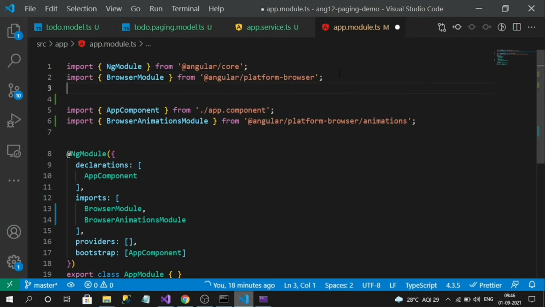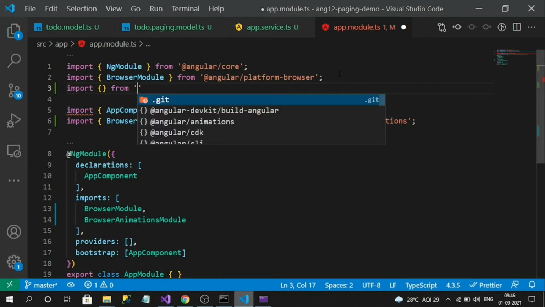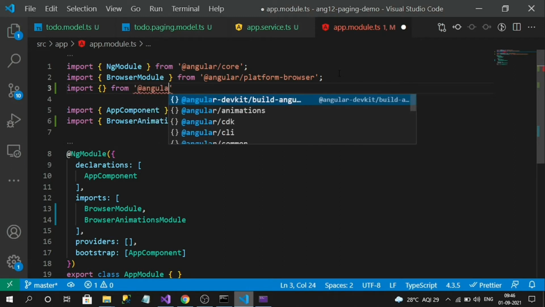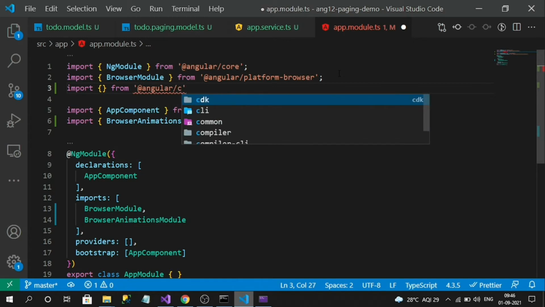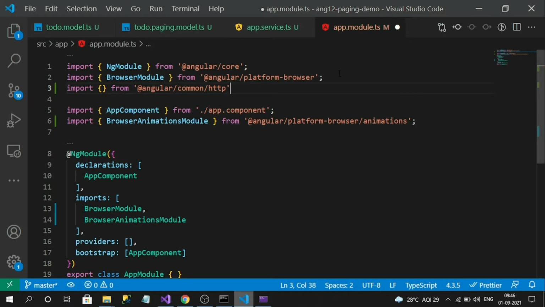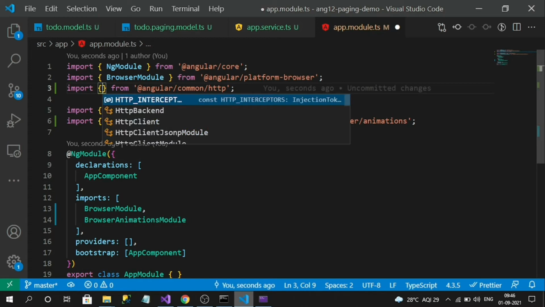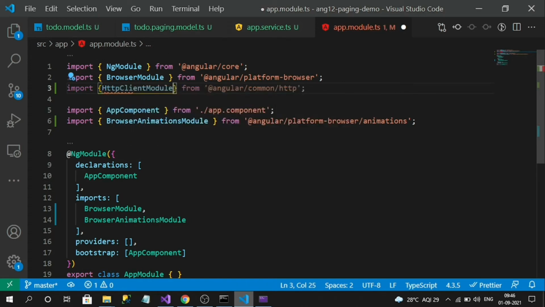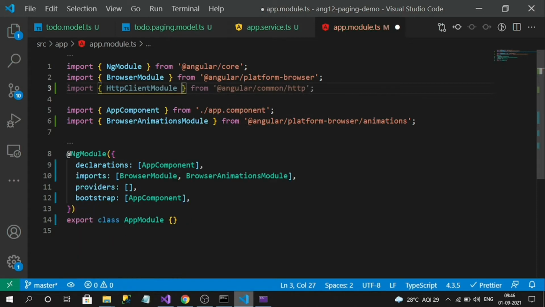So for that I will write import from @angular/common/http, HttpClientModule.